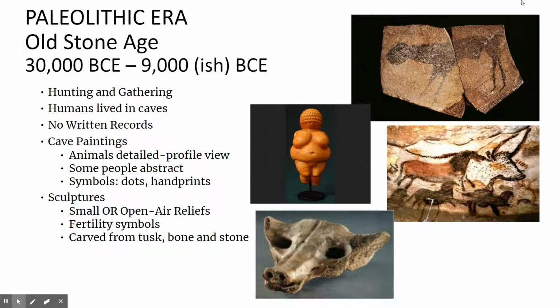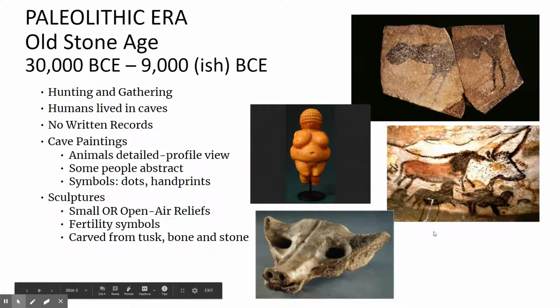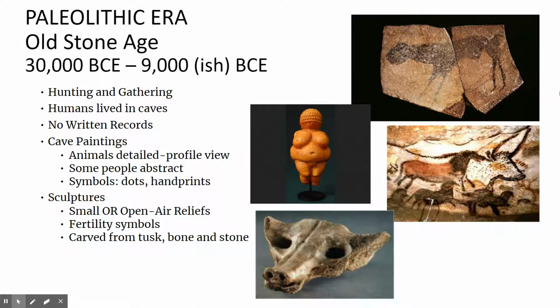So, we talk about the Paleolithic era, Old Stone Age. That's where we get the Camelid Sacrum in the shape of a canine. That's where we get the Great Hall of the Bulls. That's where we get the Apollo 11 stones, right? So we are in a state where human beings are just, it's harder to survive, so they're working for survival. They're hunting, gathering. They don't have permanent housing. It's mostly cave dwelling. We certainly don't have written records.